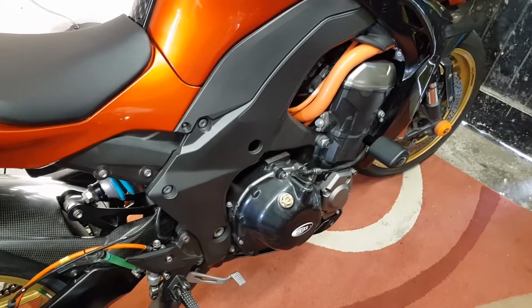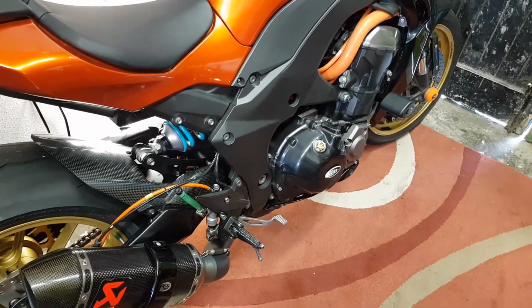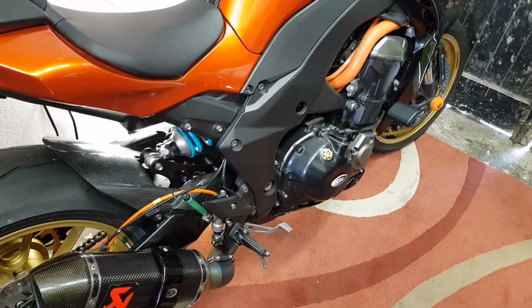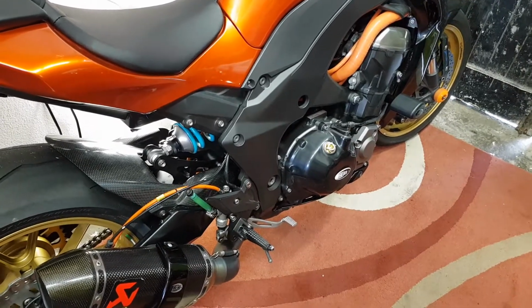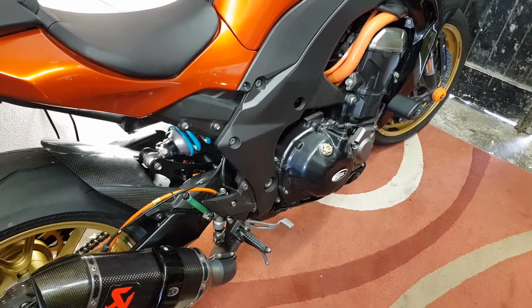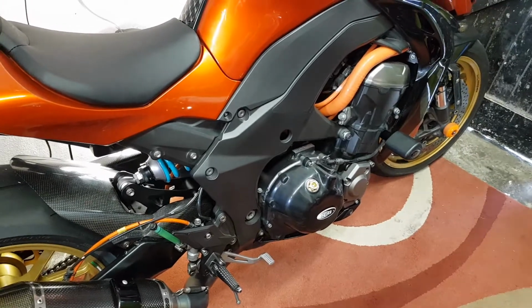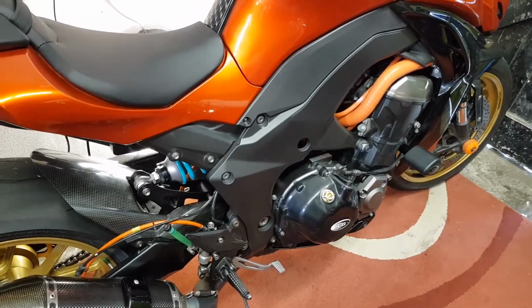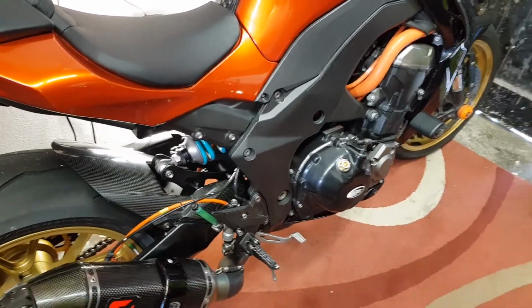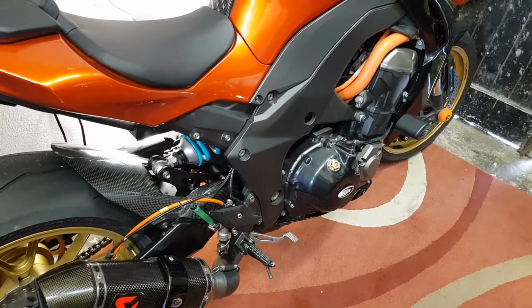first and foremost, if you're going to do your non-slipper clutch, you must use 2016 parts. I think when he ordered his clutch basket, he went straight for a 2017 version, and if I was going to be doing that as well, I would have probably done the same thing and thought, well, I may as well go and get the newest.